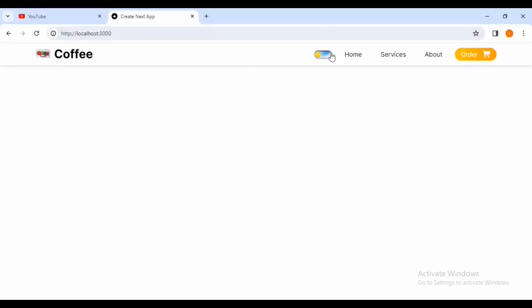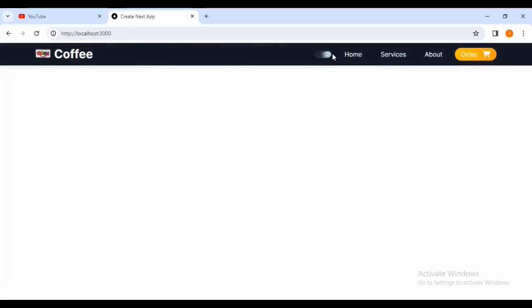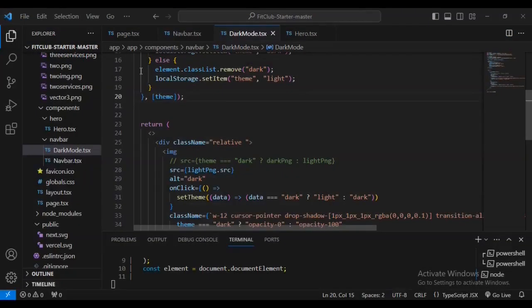So this is how we have set up our styling using useEffect. You can see now that the color mode of the page is changing from dark to light.